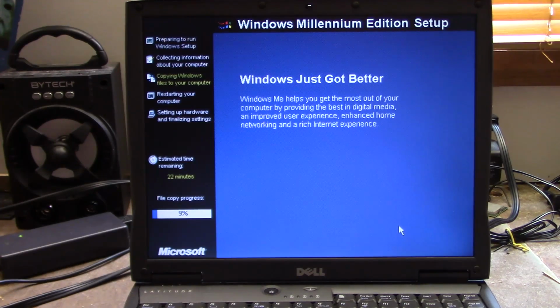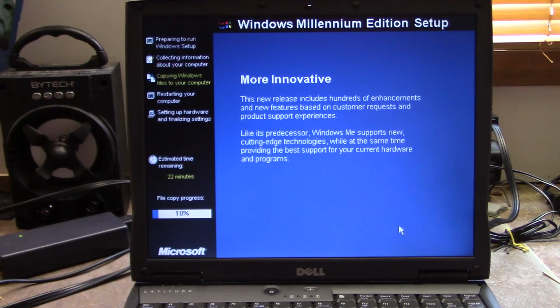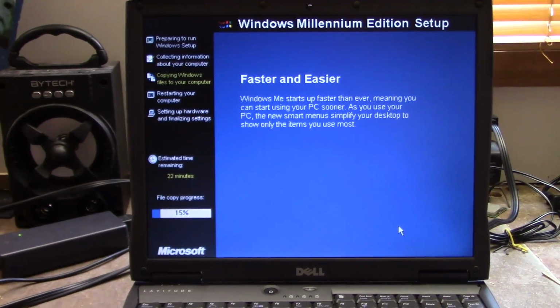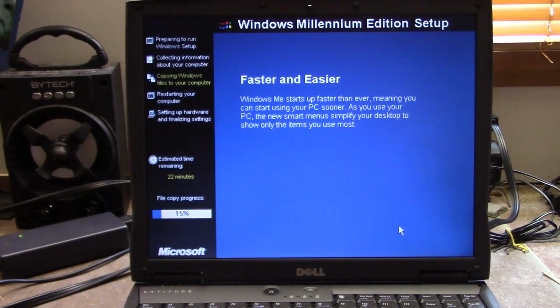So I'm just going to keep this computer, at least for now, Windows 9X based. But Windows 2000 may go on here eventually, and if I do, I'll try to make a video about it. So it's going to copy the files over. It's going fairly fast, but I'll go ahead and pause the video so you don't have to die of boredom.